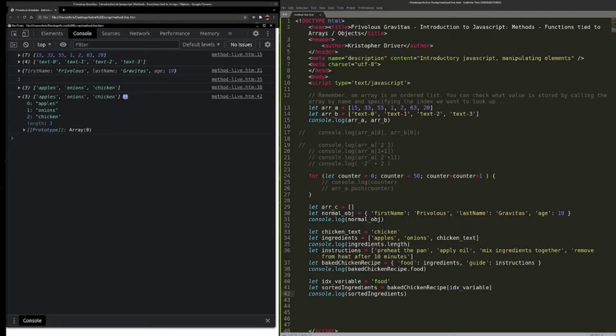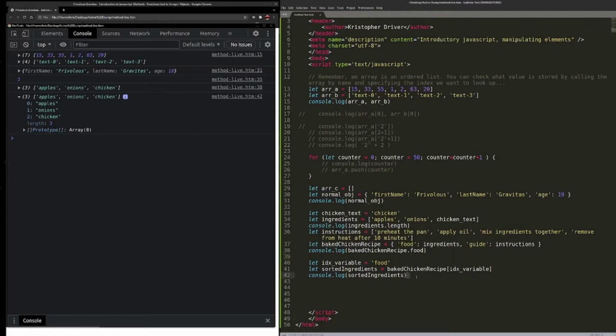So it is sorting ingredients, and you'll notice this little I here, as we were discussing in the past video, that this was evaluated upon first expanding and it may have changed since then. That's where the sort method really took me for a loop, pun intended. Actually, maybe I'll explain that just a little later. Yeah, let's talk about methods first. We'll talk about the simple ones, the ones that aren't causing problems.